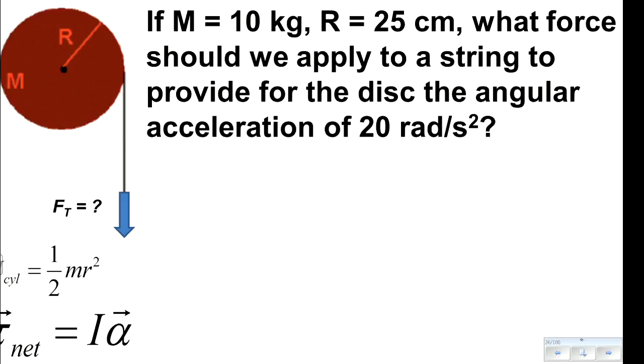This is something like this. It could be a spool, a wheel, a string, and in this situation we just pull on it. We apply force by our own hand, and all we need to do is just calculate what force should we apply to have acceleration to be equal to 20. Well, question.